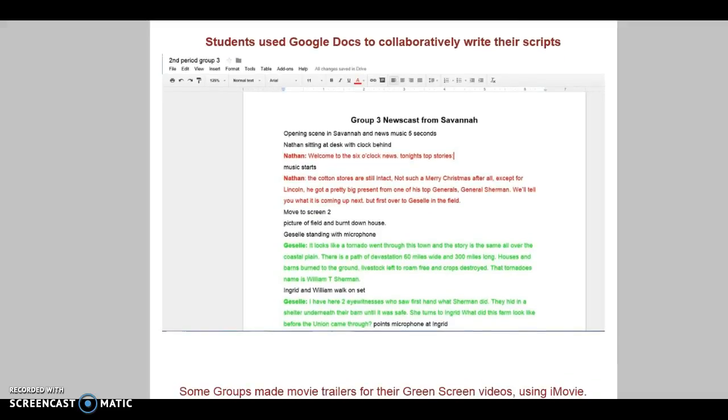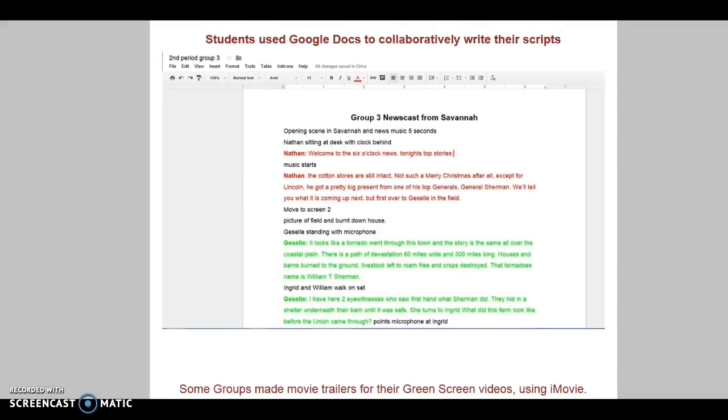And then for their sportscasts and their green screen videos, they had to collaboratively write a script for which we used Google Docs. Now this was the part that was probably the least successful from my point of view. The kids collaborated, they did a great job with it. However, the way I set it up was not good. Because of my limited experience with Google Docs, I made a pig's ear of creating the groups.